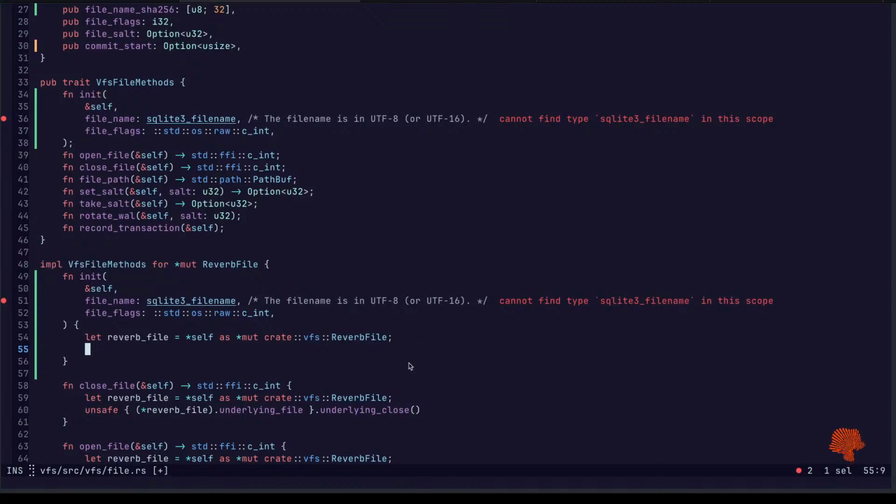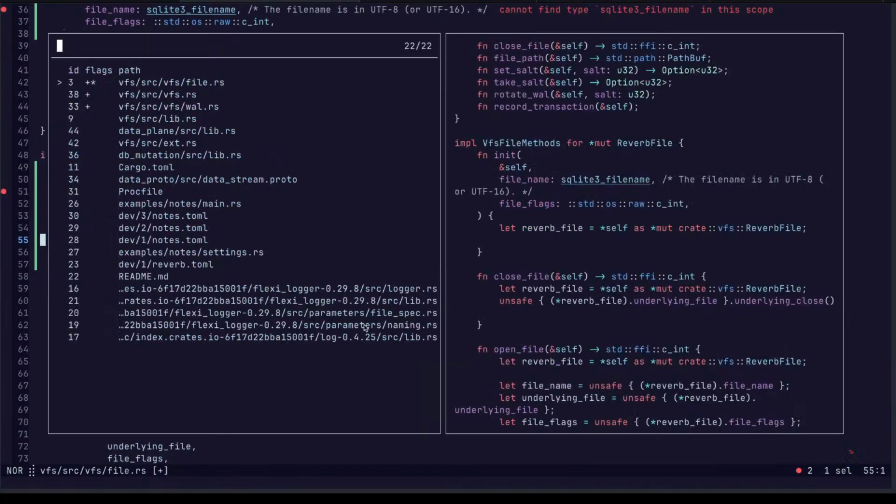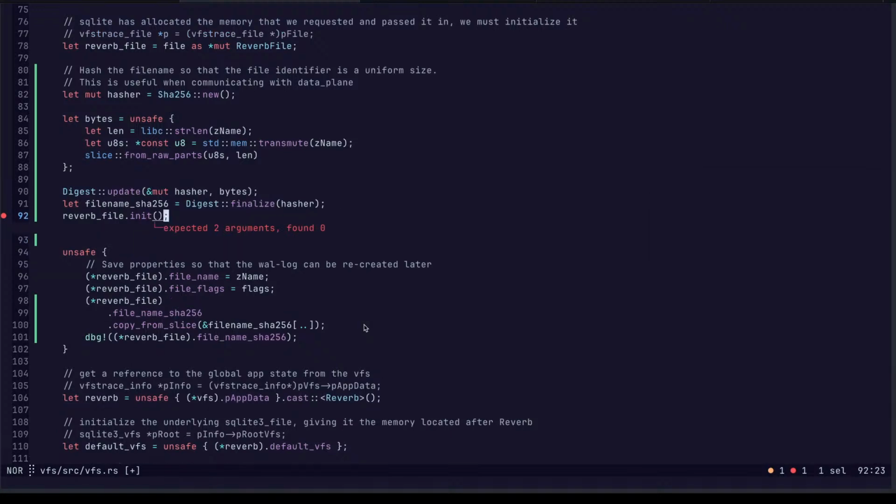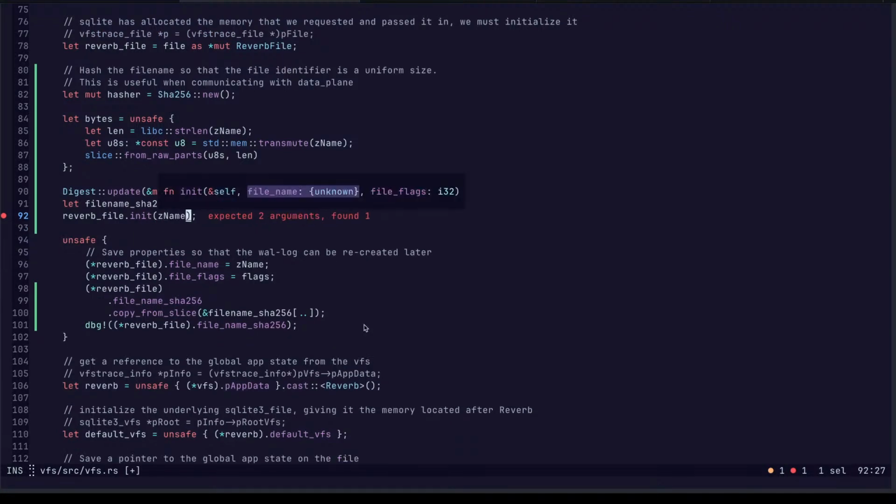So now we have our reverb file. Good. See name and flags.